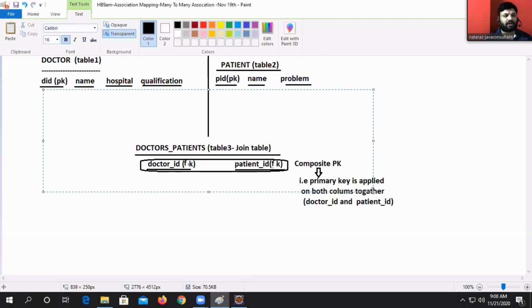Let's see. I'm taking two doctors, guys. 101, Raja is the doctor. Hospital is Apollo Hospital. Qualification MD. 102, Rajesh. Hospital is KIMS, so many hospitals are there nowadays. Qualification is also MD.